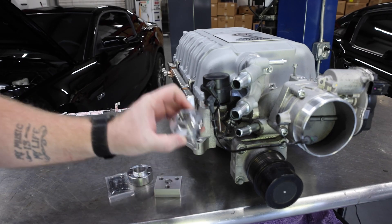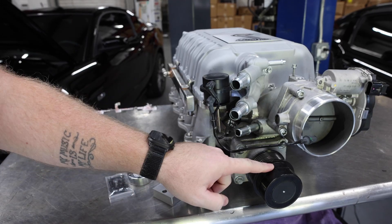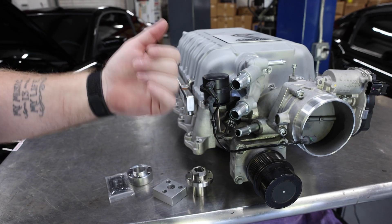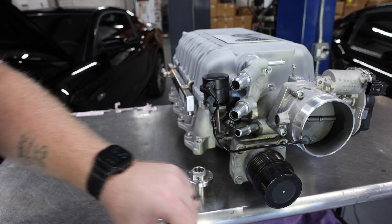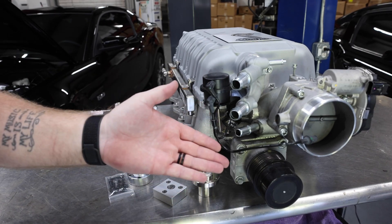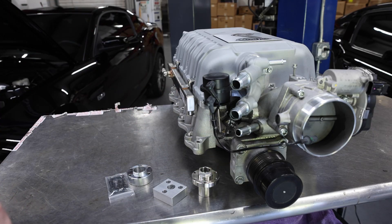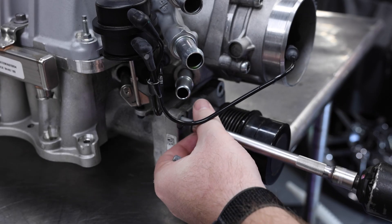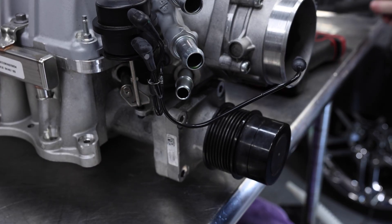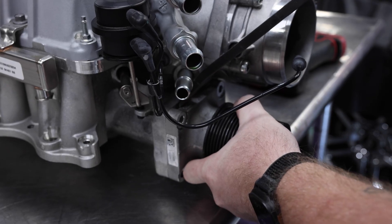You need to pick up our Apex Predator hub. You'll get a tool with it to help remove your factory pulley. You'll pop the cartridge out — and we're going to show you on camera here in just a moment — pop that pulley off, and install your new hub so you can put on a bolt-on pulley. In this case, we're going to be using a 3.4-inch, which is much more appropriate for a factory Coyote car. Once you pop the four bolts out, you'll need a little bit of a pry bar or a big screwdriver just to get it unseated from the blower.